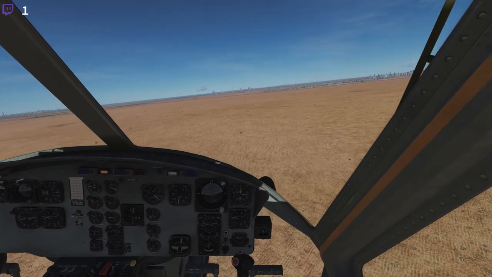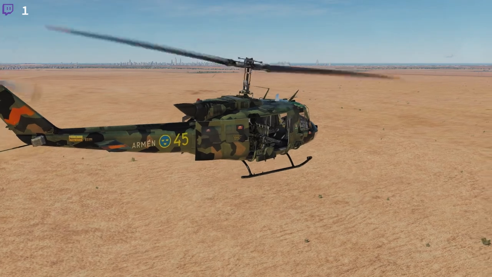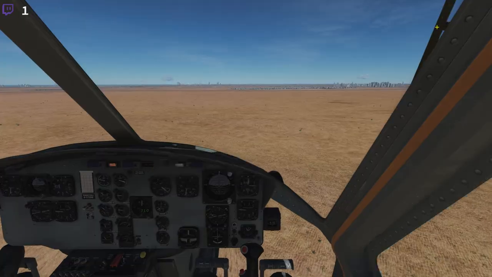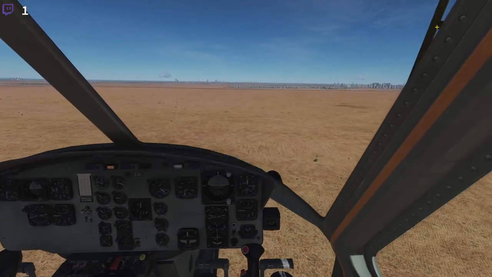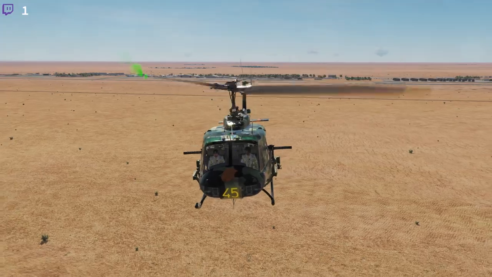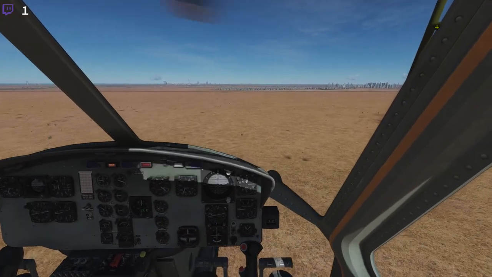I see green smoke. I say again, I see green smoke. We are going to head over to the green smoke. That is most likely going to be Dubai International. We're going to find a decent place to unload the troops. And once done, we are going to head to Dubai International in order to pick up more troops there.